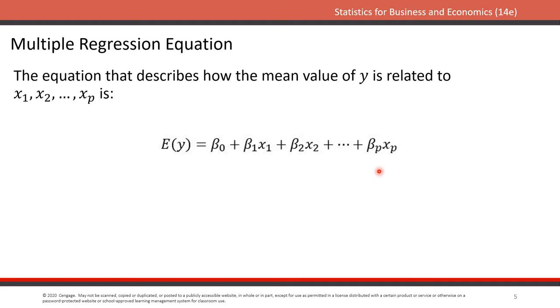Now, just like before, we talked about the error is going to be there. It wasn't there in the last slide for the individual y value, but for the expected y value, the line, well, we're not going to be talking about a line anymore. We've got as many dimensions as we have variables. So with just one independent variable, we had 2 dimensions. With 2 independent variables, we're going to have 3 dimensions and be predicting a plane. So think about a sheet of paper going in 3 dimensions. That would be with 2 independent variables. And then with 3 independent variables, we're past good visualizations. Now we're onto hyperplanes and stuff like that. So we're not even going to talk about visualizing some of this.